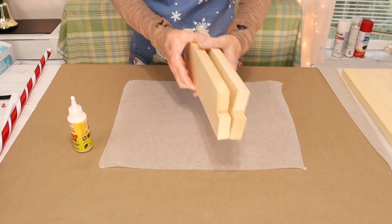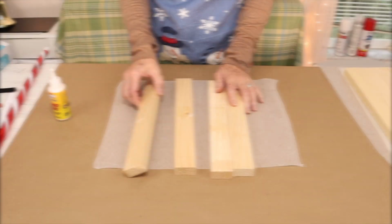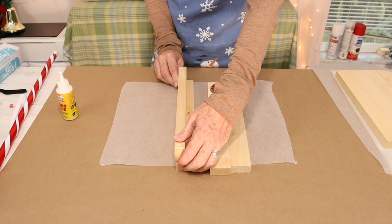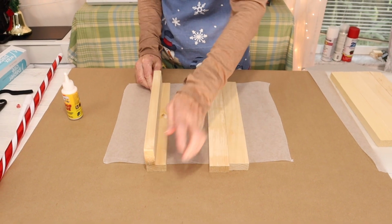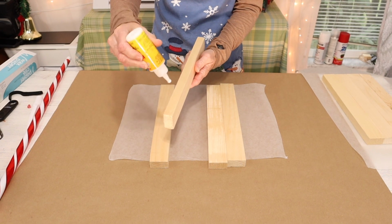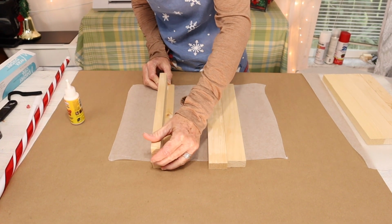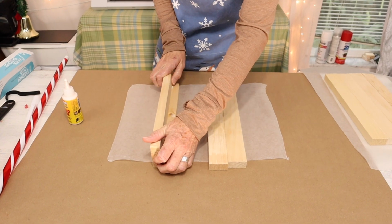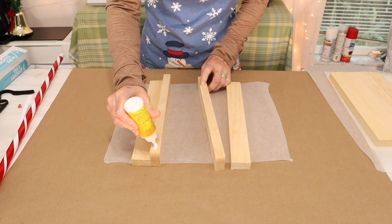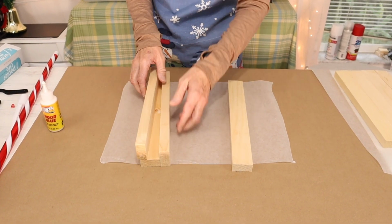We are going to be gluing these together as well, but in a different way. We're going to start by gluing the narrow edge to the wide edge of one of our 1x2s. Then we'll continue on, flip our project, add glue to the narrow side, and add another piece of wood.